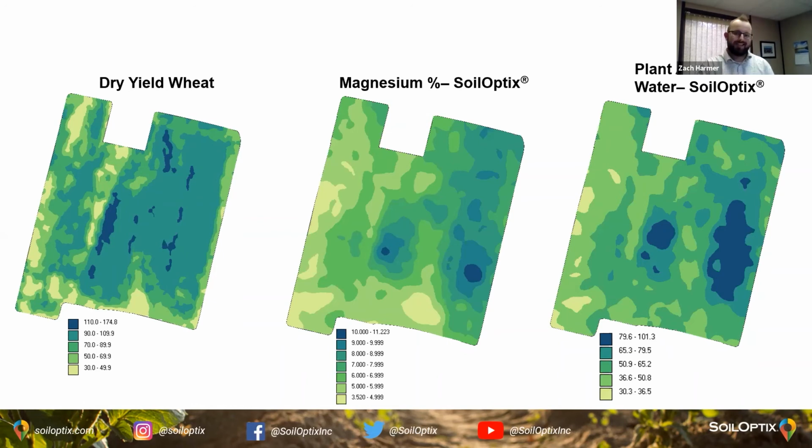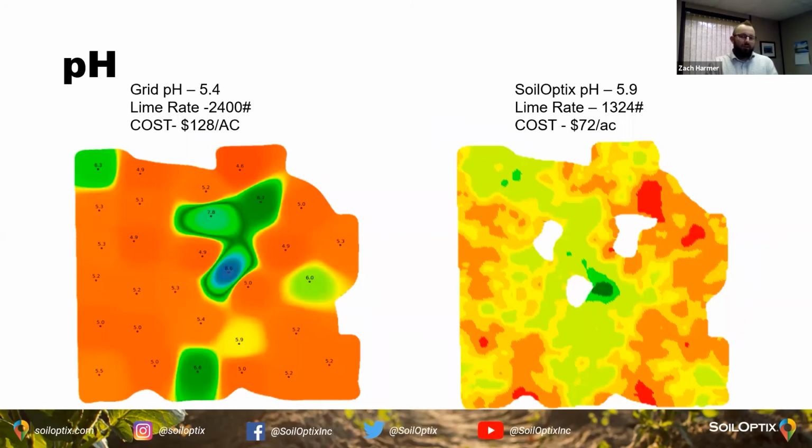So can we utilize that information as well as other fertility properties to drive management decisions here to really bring a more, let's say, balanced soil across that field so that we can get a more uniform crop, right? And just one last piece. Again, of course, when I sit here, that's all fine and dandy until you put dollars and cents to it. How do we really make this pay for itself?